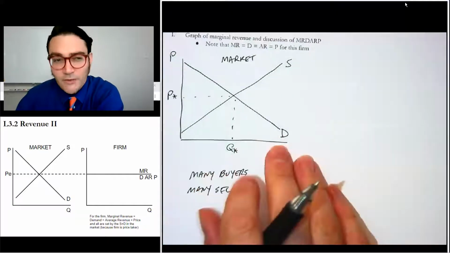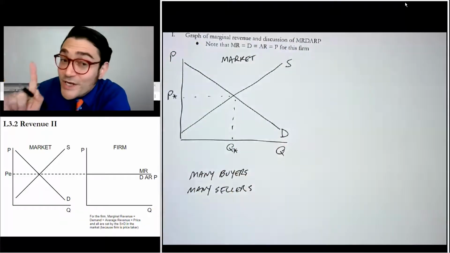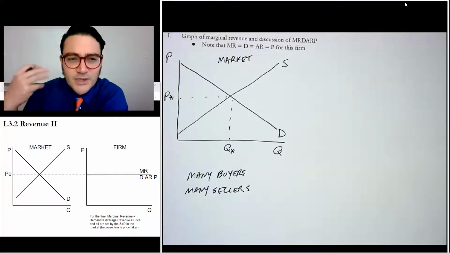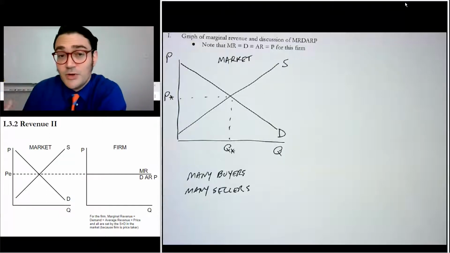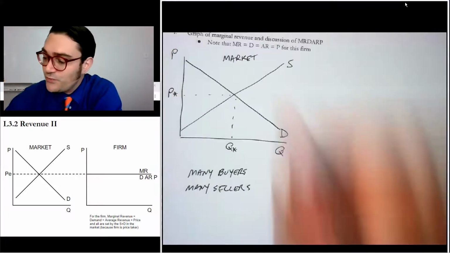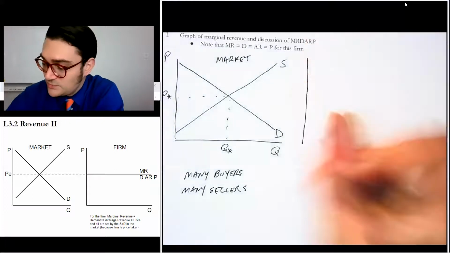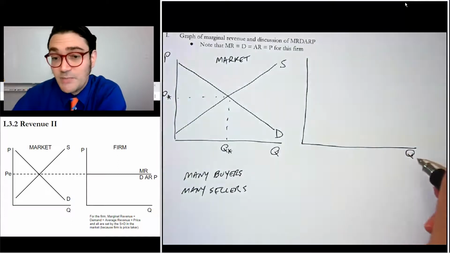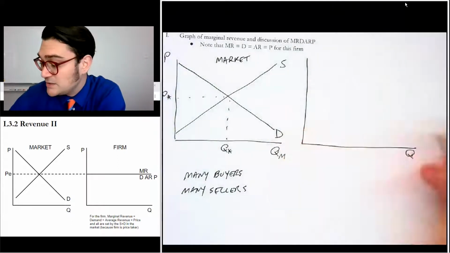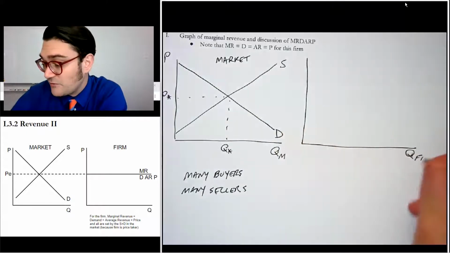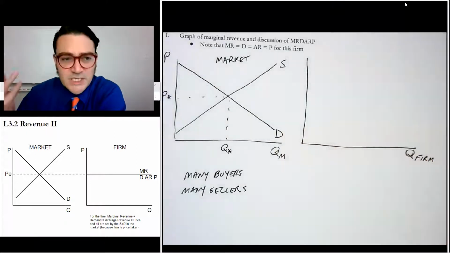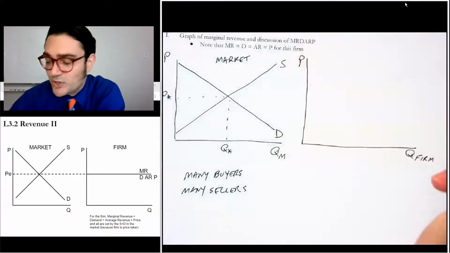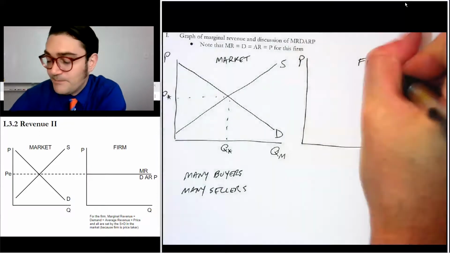And now what we haven't talked about so far is one buyer or one seller and looked at their particular situation. Actually, we kind of looked at one buyer. We talked about consumption in unit 2, but we haven't talked about one company yet. So we're going to redraw a picture right next to it for one company. Now this is the quantity that this company makes. This is the quantity in the market, and that's the quantity for the firm. Normally we'll just say Q, but I'm putting these here to distinguish these two in your mind. Still the same prices, and we've got a firm.